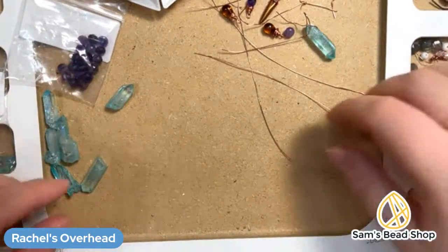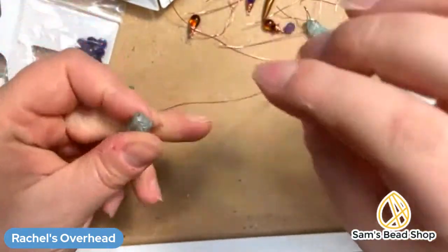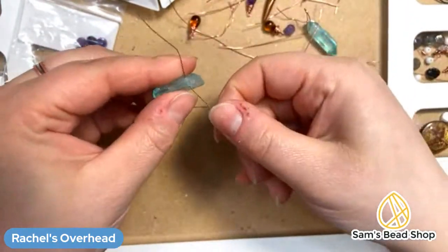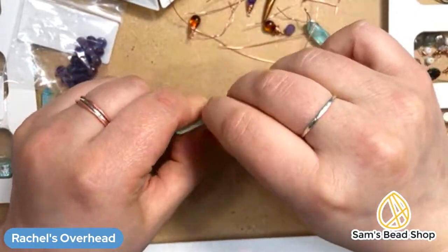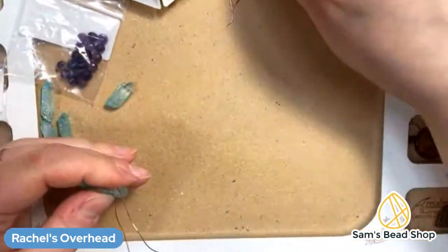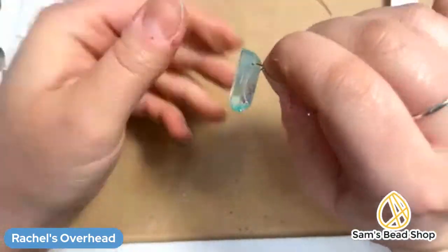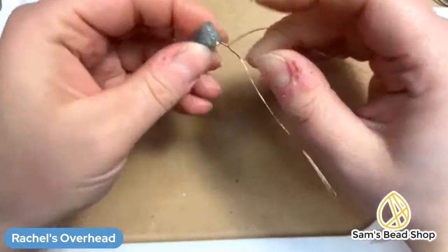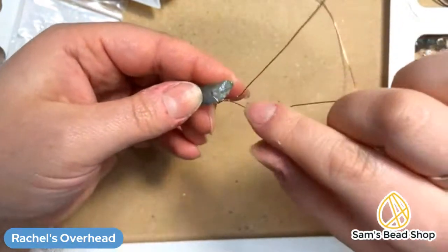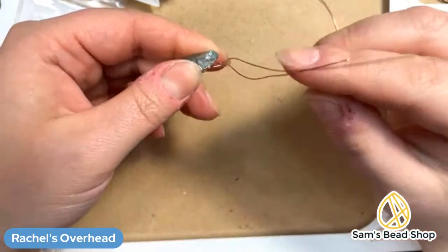The quartz points. Anyway, so I developed this method to get them to lay the way you want them to, no matter what you're doing with them. So I have two strands of wire, and we're going to put one strand through and then bring them to one side. So I put it through the hole and I'm bringing them back to me. I've got all these little pieces of wire, and I want you to be able to see. Then I'm going to twist them. You're just twisting enough to where it comes up the side of the bead. And I think it looks really pretty and fancy. Now, we're going to eventually bring our wires to the center of the bead on the top, kind of. So you can twist more if you want to.